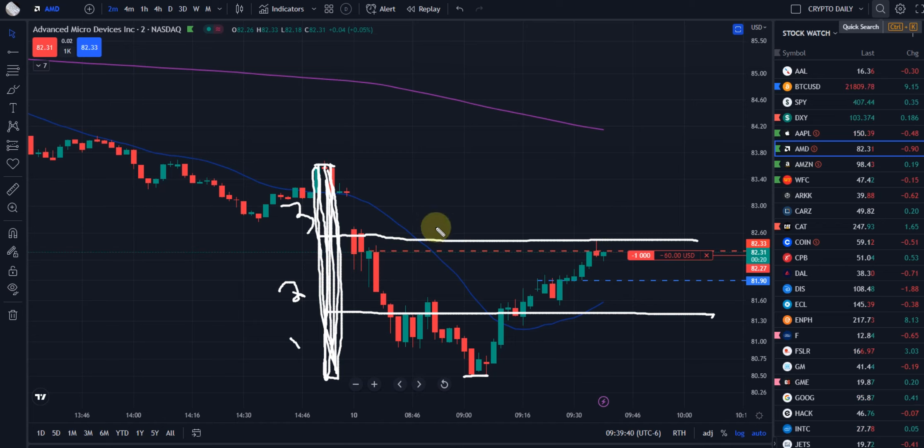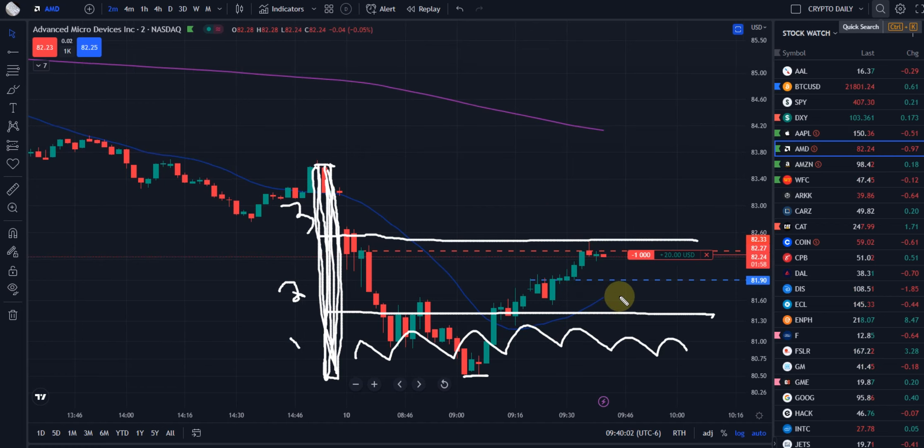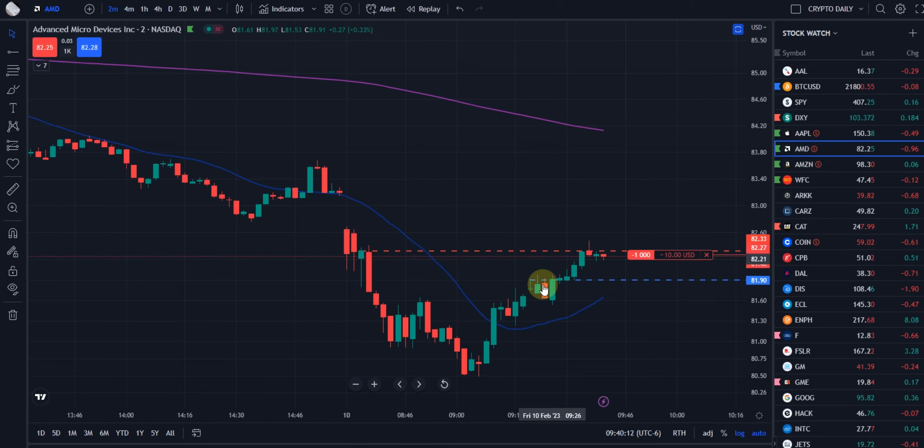This upper third — we'll see if that's enough push to get it to reverse. We're already above this bottom third here, obviously. So that increases the odds and probability that you're going to continue up to the next third, which it has almost perfectly. I mean, we could come back up here to this area in a heartbeat. But I'm trying to catch the little pullback here. You know, we consolidated, ran up, consolidated, ran up. And I'm looking for that next little pullback, so to speak.